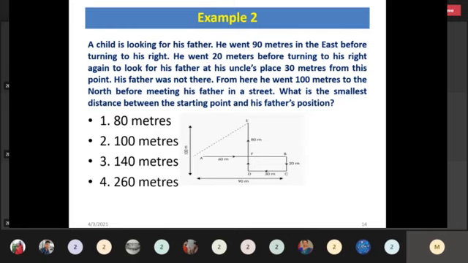Because we are not supposed to calculate AB, we have to calculate AF and EF, of course. So AF is equal to AB minus FB, so 60 meters. And EF is equal to DE minus DF, which is equal to 80 meters. Now the distance we want to find out is AE. So the distance is the square root of 60 squared plus 80 squared, which will be 100 meters.